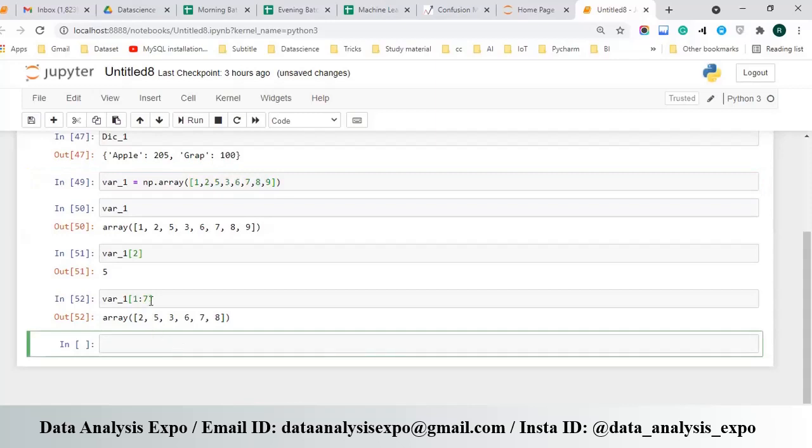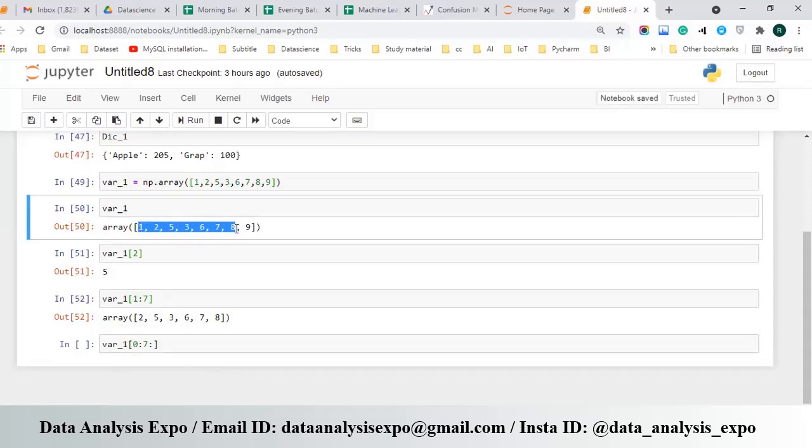Now I'm using slicing with the steps operation. variable_1, and what's that, 1 colon 7 colon, I need to get that 2 intervals. That means I'm starting from 0. This is the 0th position, right? 0, 1, 2, 3, 4, 5, 6.